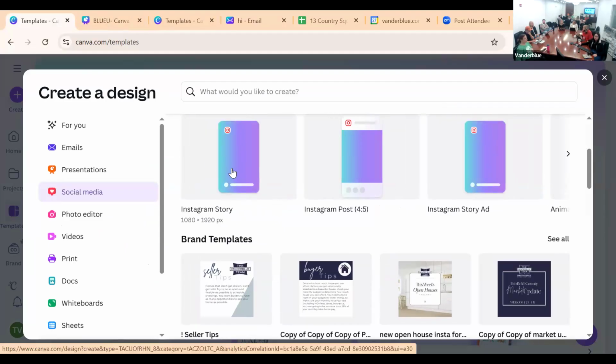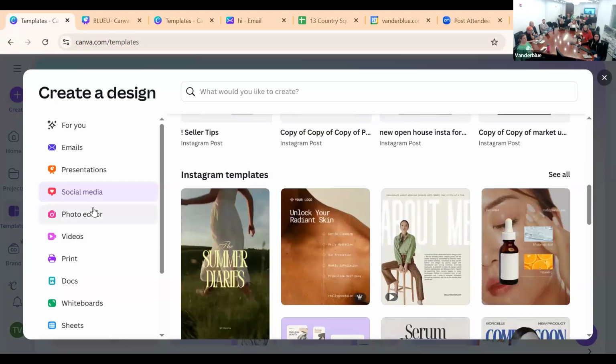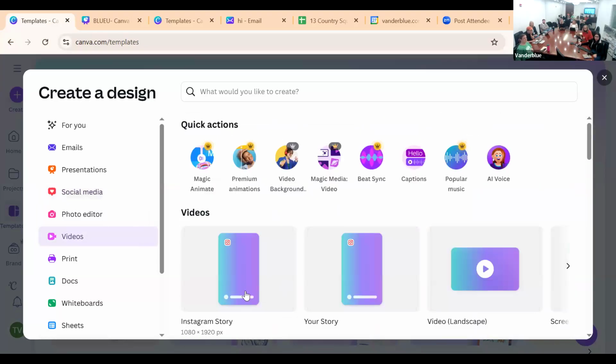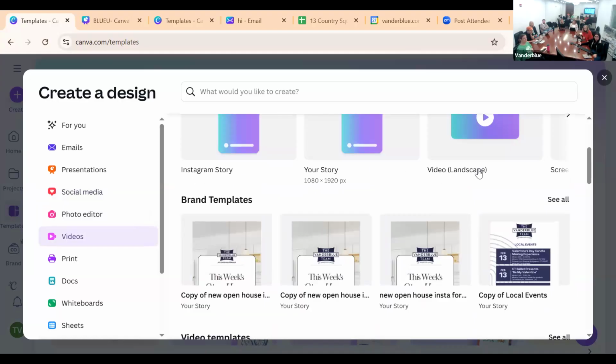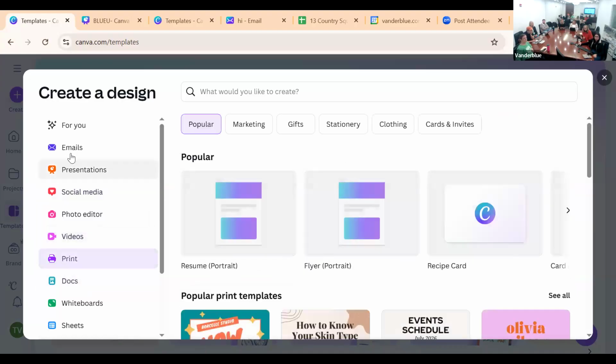This will only show you designs that will fit into that specific size. And you can edit videos on here too, which I think is a little bit more complicated. But yeah, there's a bunch of different things.